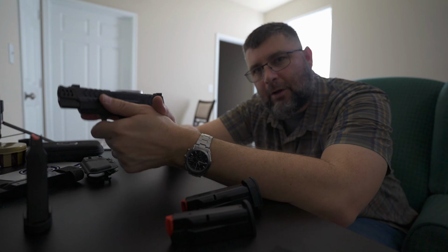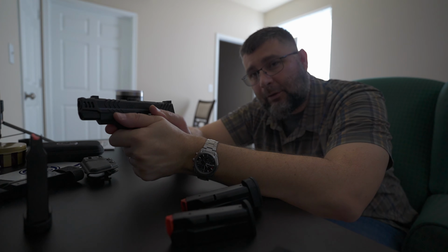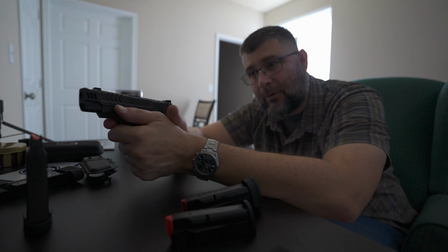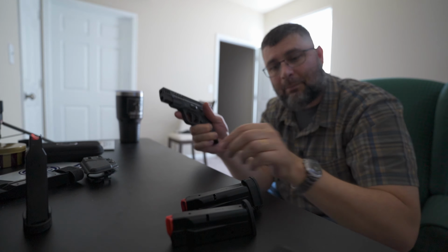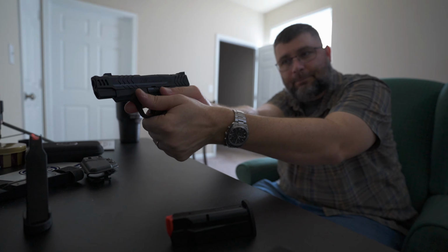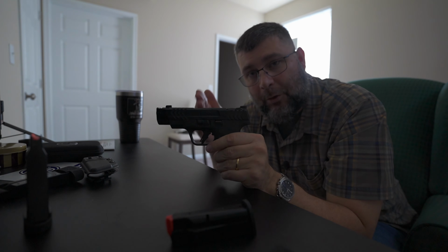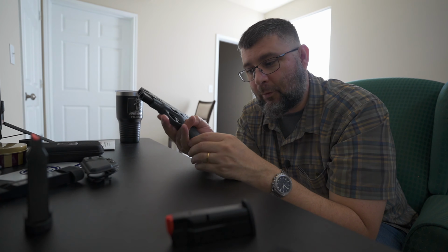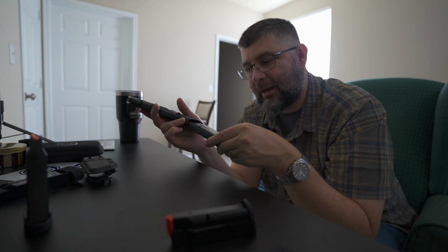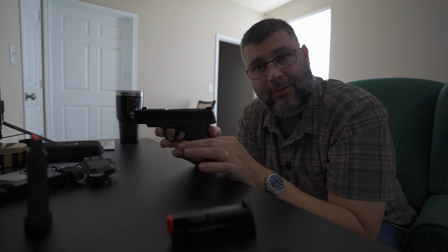I was transitioning over from the CR920 to firing this on the same day. This has a little bit of a different grip than that. So the first time firing it, it took me a little bit to get to where I'm a happy guy with the grip, okay? So is that really a concern? No, because if you buy this for a first carry gun, this is it. And I very rarely ever say that about a quote unquote micro nine. What makes it a micro nine? The 1.5 stack magazine. That's what makes it a micro nine. And the fact that it's about an inch thick.